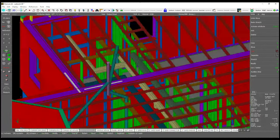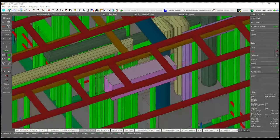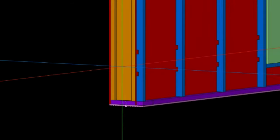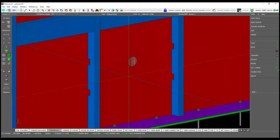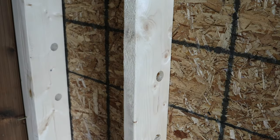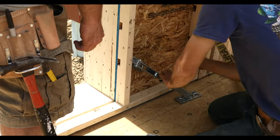Even though Bensonwood works with outside contractors to install our mechanical, electrical, and plumbing systems, these systems are mapped out by the design and engineering teams and incorporated into our builds. vFab engineers use the schematic drawings provided by the architects and engineers to mark the locations of every pipe, wire, and fitting, so a space for each can be routed into the wood as it moves through the CNC machine and crews can accurately place them into the finished panels. Once the shell is assembled, the MEP trades can easily install their systems without ever penetrating the sheathing that houses and protects each panel's studs and insulation. This also means the mechanical, electrical, and plumbing hardware can be accessed by future contractors for repairs or upgrades, again without disturbing the airtight shell.